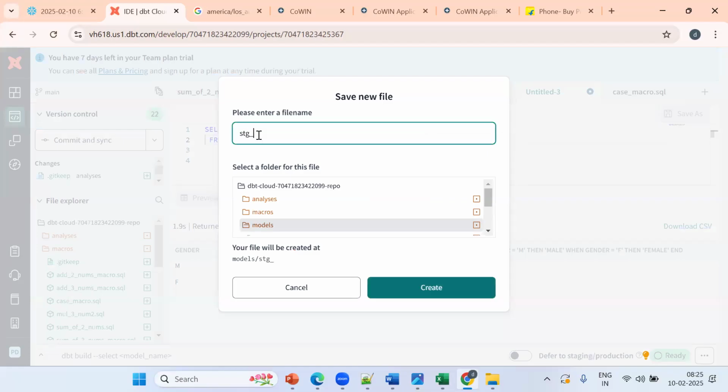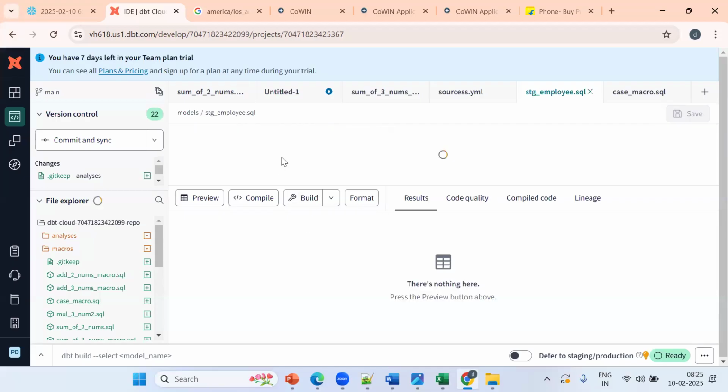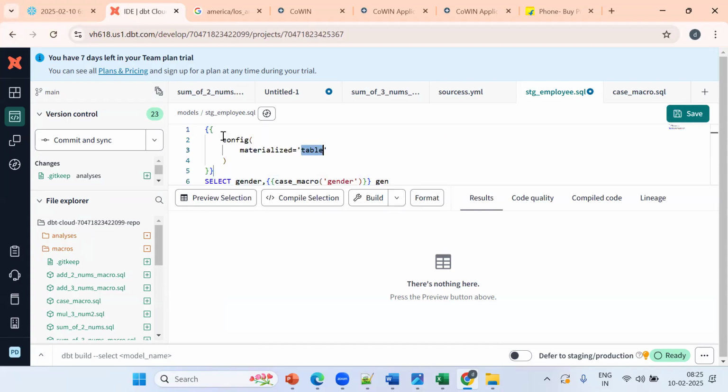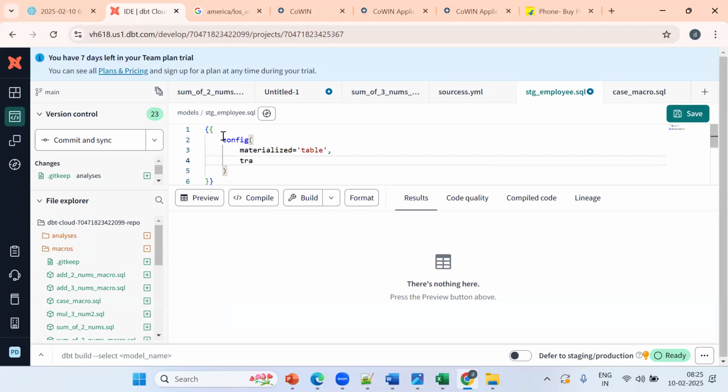Okay, stage. You need to understand the concepts. You are understanding individually, but you're not able to club them. See, I want to save this entire result as one object. How can I say it, based on which concept in DBT? That is the DBT models concept. Tell me, what object will be created by default? A normal view will be created. Now, if I want to create a permanent table, what should I do? Materialized equals table. Now I want transient equal to false. Put transient equal to false. Now I want to give my own name. What concept should we go for?